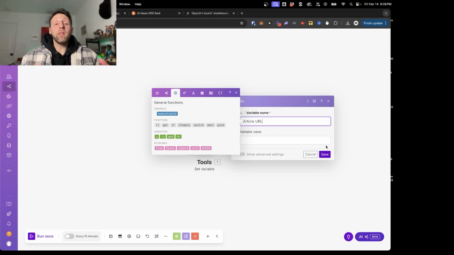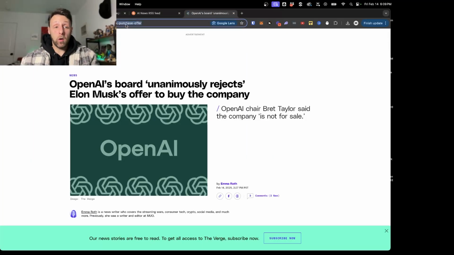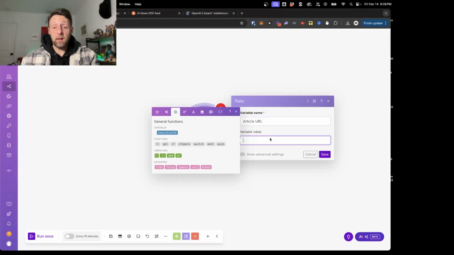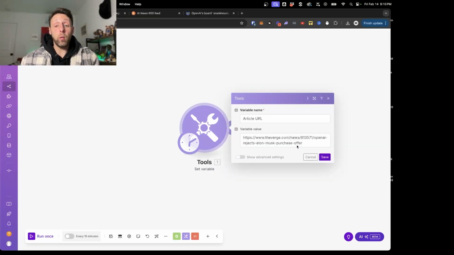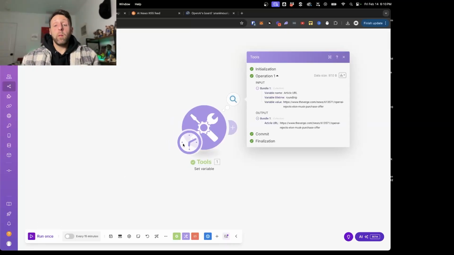So now we can always kick this off just by coming in and pasting in a URL for the actual article. I'm just going to copy this and paste it in here, right? So now we can pull from this article, and anytime we have a new article that we want to create a LinkedIn post from, we would just come in here and update this variable. If we were to run this once, basically the only output here is now the actual URL of the article, but what we want is the body text of the article.